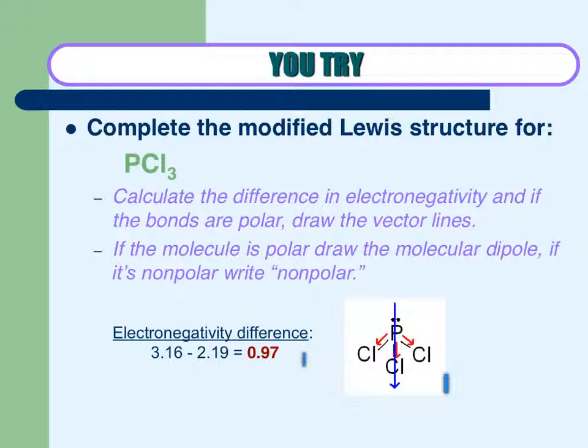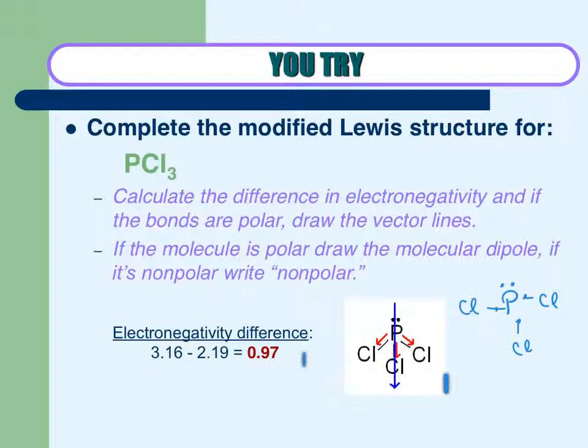So looking at the electronegativities, phosphorus, sorry, I guess I should start at the beginning. Phosphorus is going to be your middle atom. It had those 5 valence electrons, 1, 2, 3, 4, 5. And there were 3 chlorines, so obviously phosphorus was going to be your center atom. It made bonds with the chlorines, as we have pictured here. Again, you can try to draw it a little bit more true to life or not. It'll still work for this trigonal pyramidal shape here, because they have the 1 lone pair, 3 shared pairs.